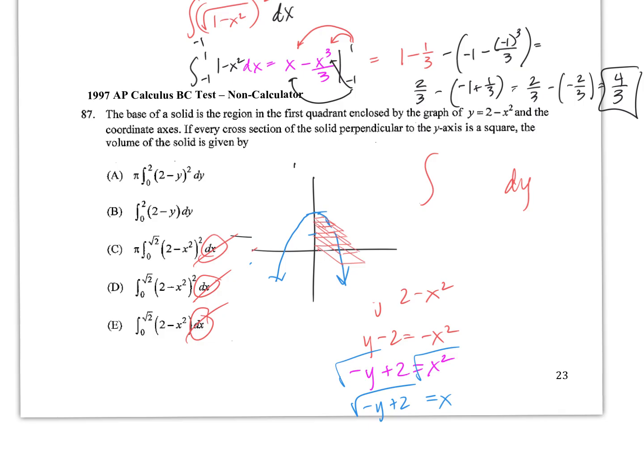Cool. So the area of this square would be upper minus lower. Upper is the square root of negative y plus 2. That's a leg of my square. How am I going to get the area of a square? Square it. From, yeah, he's like, well, 0 to whatever that is. Do you agree that would be 2 because we shifted that parabola up 2? Love that. What's the difference between A and B?